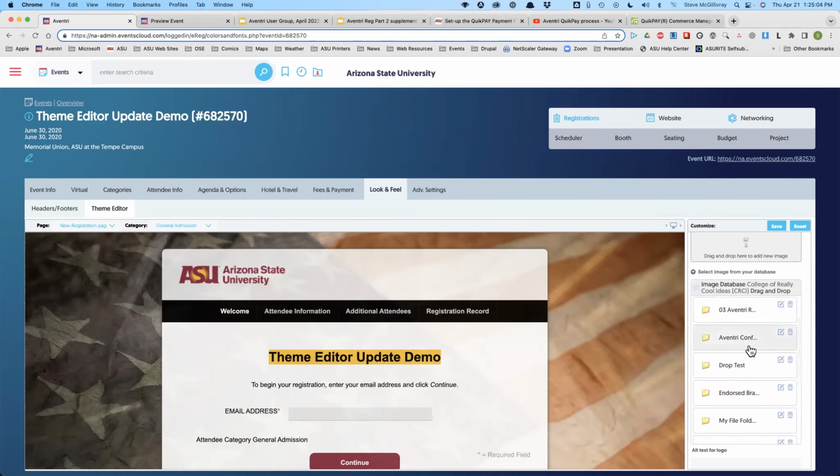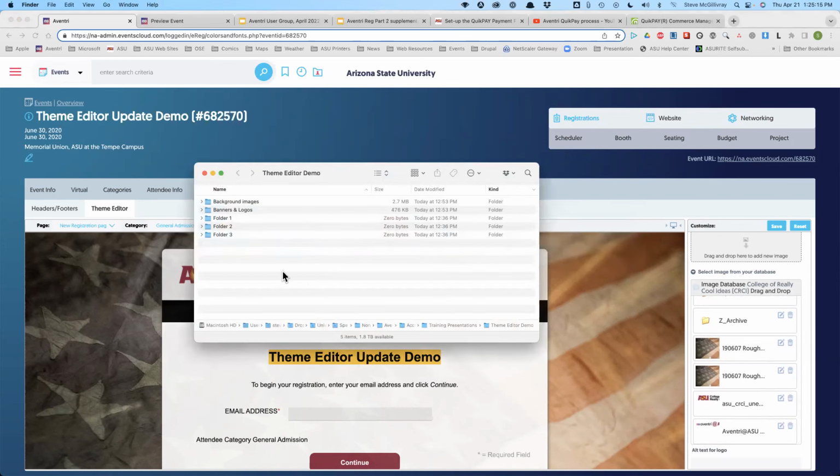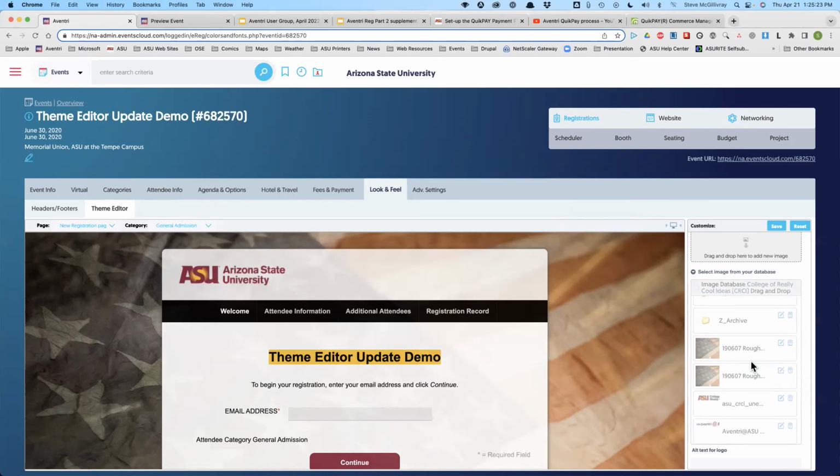Now, one handy little thing about this section of Theme Editor is you can actually add folders here. And the way to do that is, I created some folders out here on my desktop, and I can drag a new folder to this area.